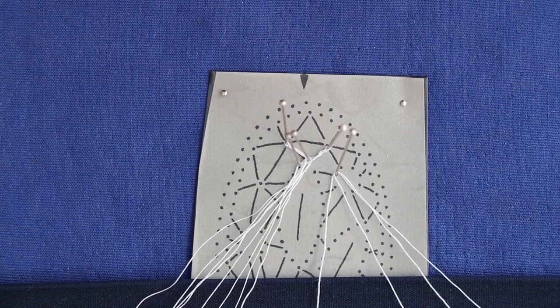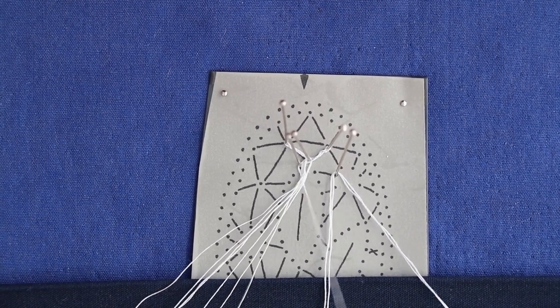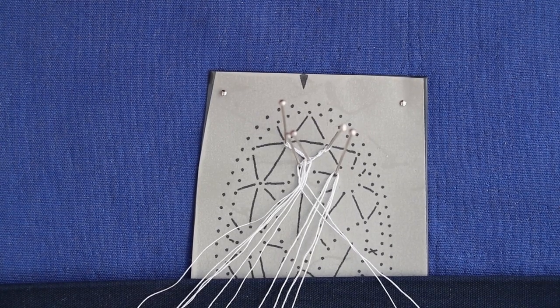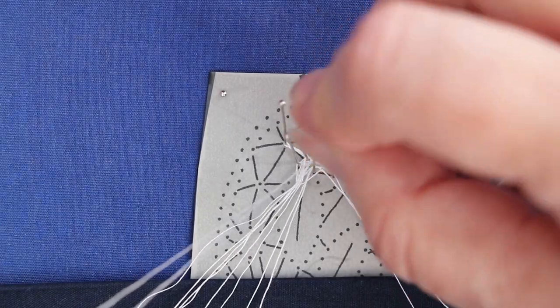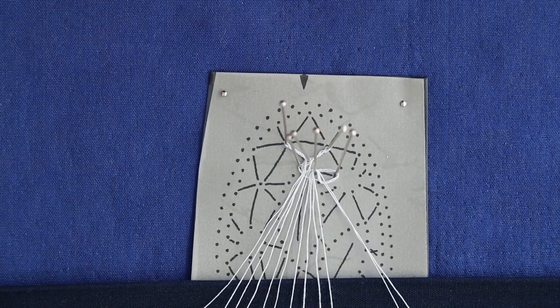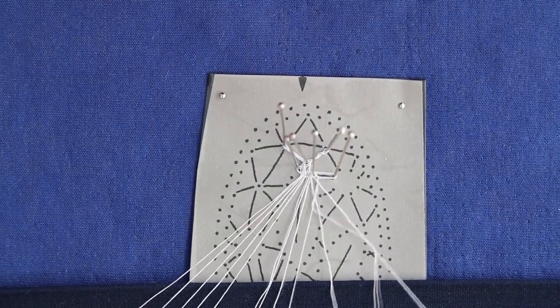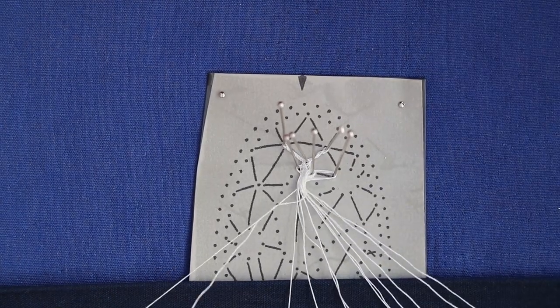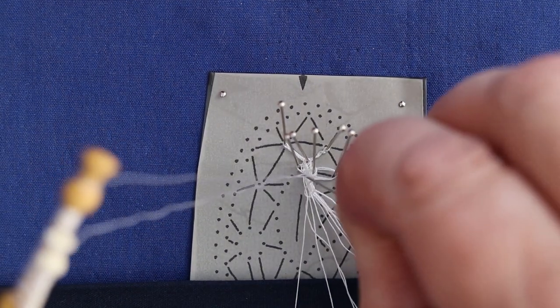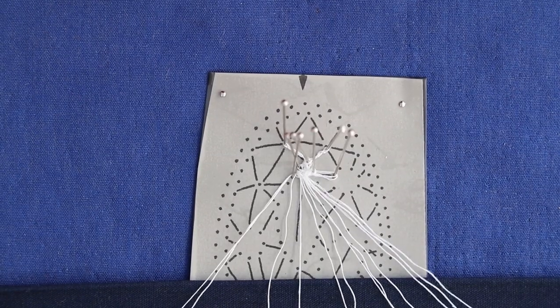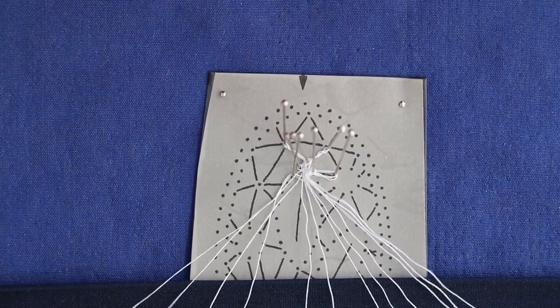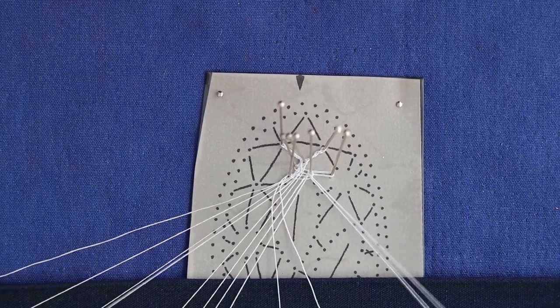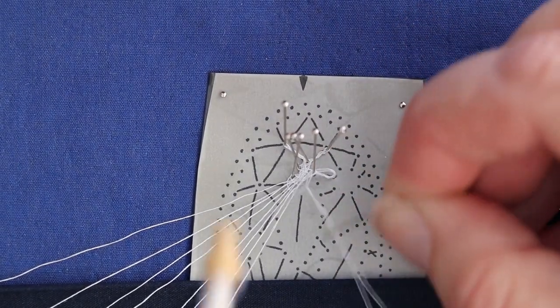Now when you take in two pairs, generally in Bedfordshire you would take them in as if they were a single. This reduces the bulk and makes less of a bump on the side. Now because this isn't actually a plait I'm going to leave them on a support pin just a little bit longer. If there were a plait obviously you wouldn't have the support pin in. And we continue to work the cloth stitch. We're just going backwards and forwards in cloth stitch, taking in the plaits as they appear until we get to the vein or the line on the pattern which indicates the vein. I can now drop that down off the temporary support pin.